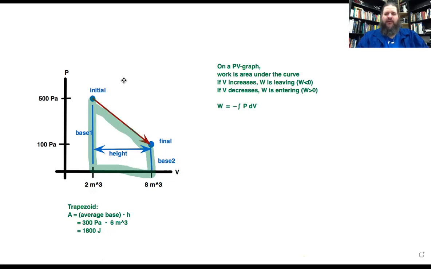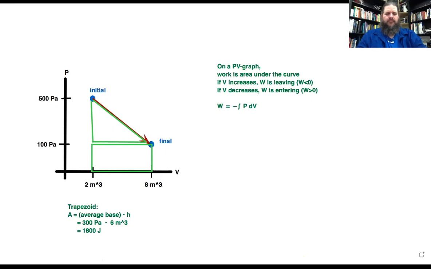Alternatively, instead of treating it as a trapezoid, we could certainly treat that as a triangle and a rectangle by splitting it up. So if we split this up into a triangle and a rectangle, being this one, and then the triangle on top of that. How would we find the area of each one of those? For the rectangle, what would we do?